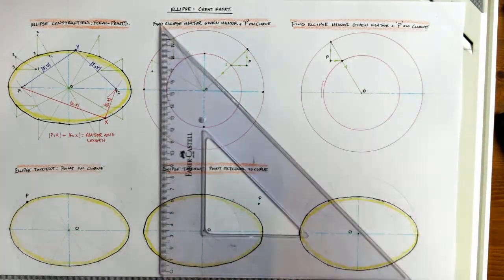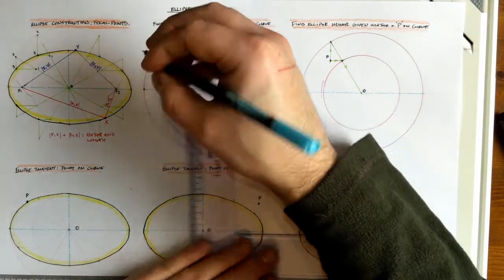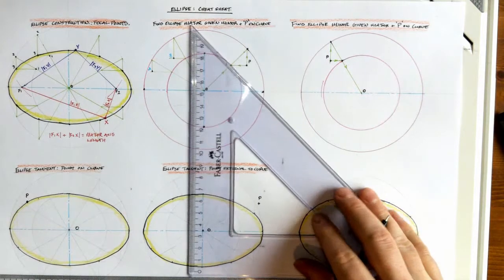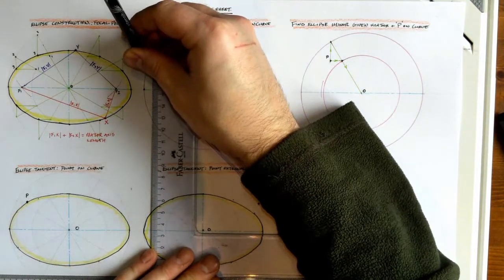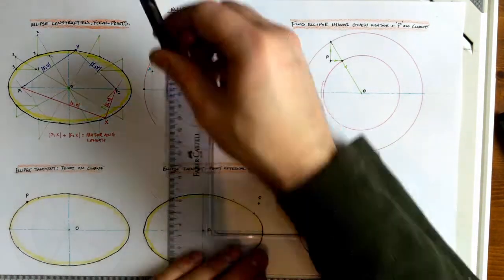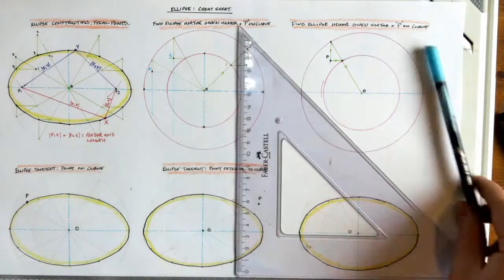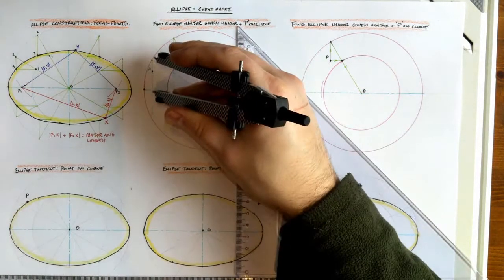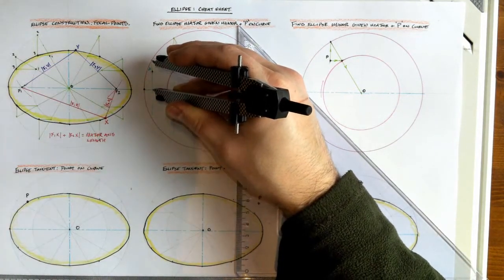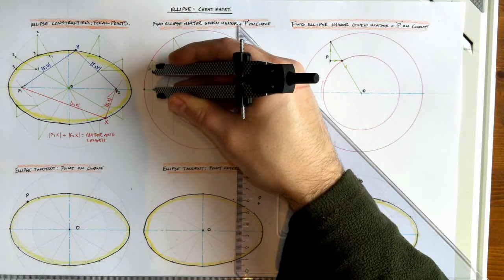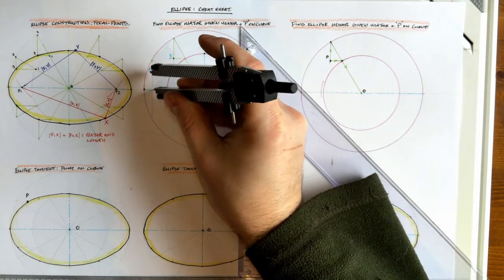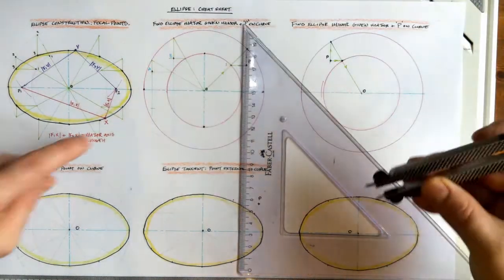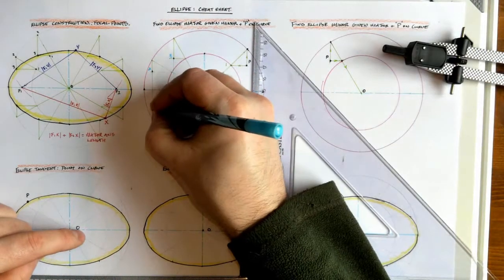So if I mirror those points, let's call this point A, and we'll call this point B. I take A down vertically, straight down, don't worry about the length of the line, and B vertically, straight down. Then get your compass, where the line coming from A passes through the major axis, measure out to A and swing it around to hit the other side. Now you have point A in its new position.